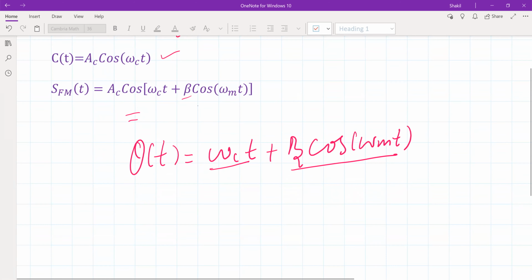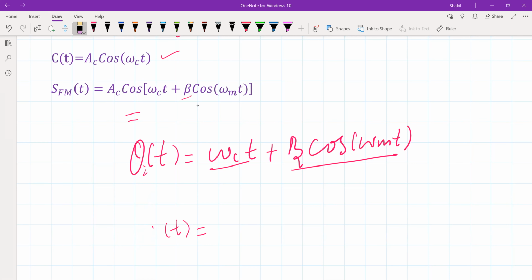Now remember, to have the frequency, the instantaneous frequency, we know it's given by, you can write also omega instead of this.